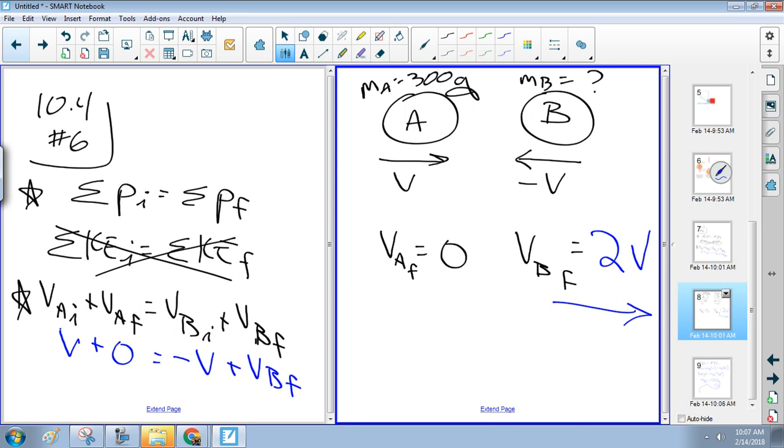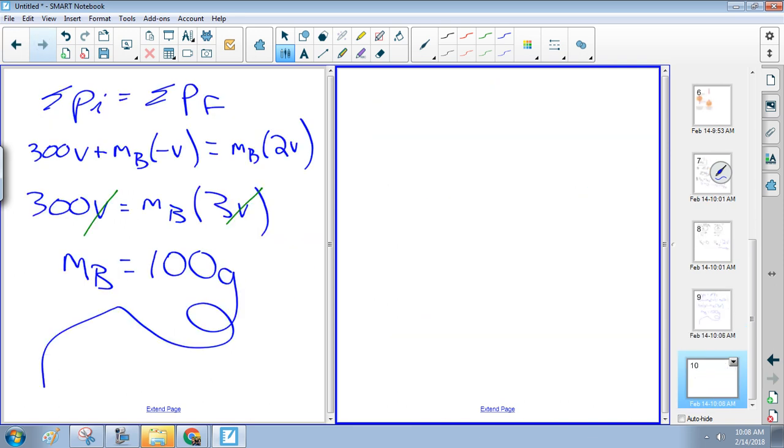Everybody good? All right, part B says what's the speed of the two-sphere center of mass if the initial speed of each sphere is 2 meters a second. So, probably worth doing. Let's do this. Are you good, Evan? Let's find the velocity of the center of mass initially. That's what it's asking for, right?